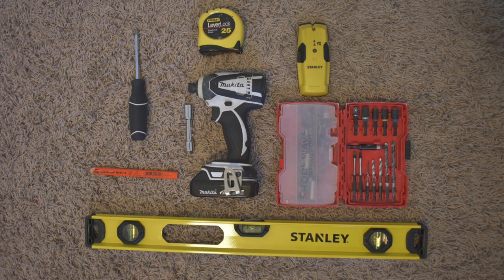The tools that you need for this project are a screwdriver, a measuring tape, a stud finder, a drill. I have a socket that will actually fit the lag bolts that I will be screwing into the wall that will hold the mount. I also have a set of Milwaukee bits, not necessary, but it's very nice to have, a level and a pencil.